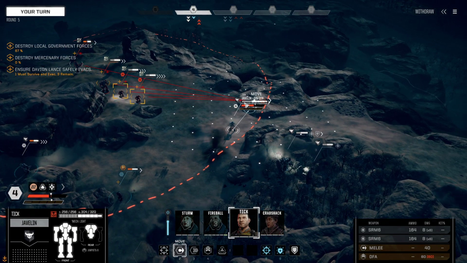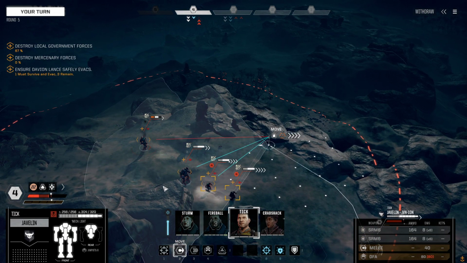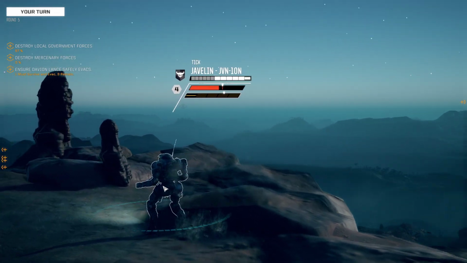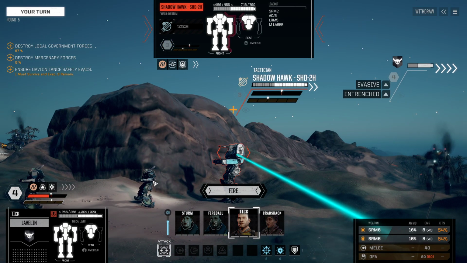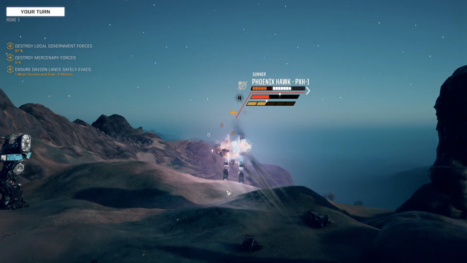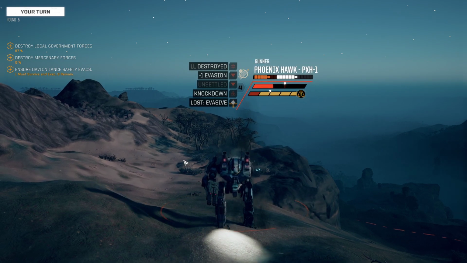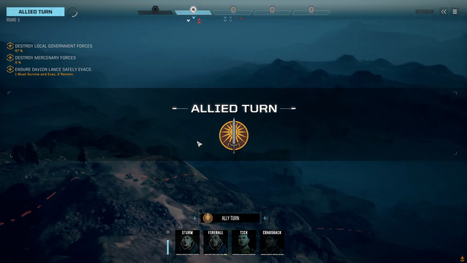Alright, Javelin. I think we're gonna keep harassing them by staying amongst their formation here. The heat is a problem, but we might still be able to fire off our SRMs here. Yep. There we go, left leg destroyed. He's going down. Ooh, and that'll injure the pilot, knock his initiative down.